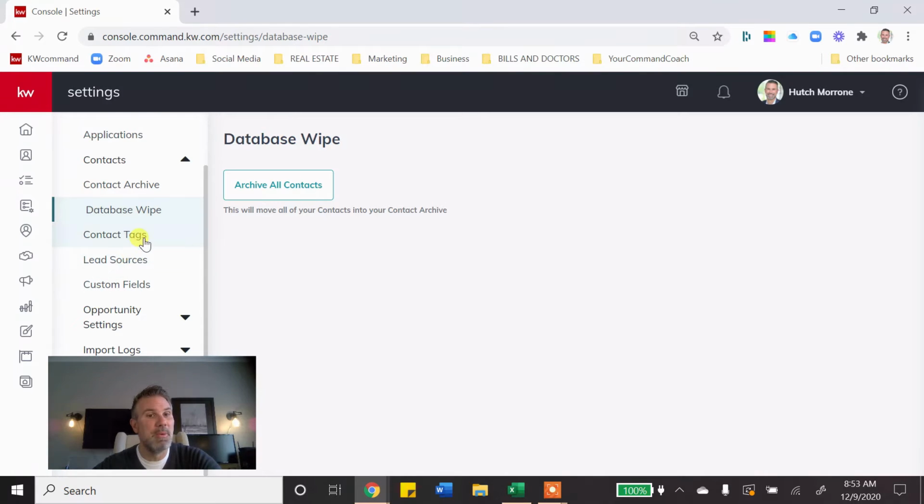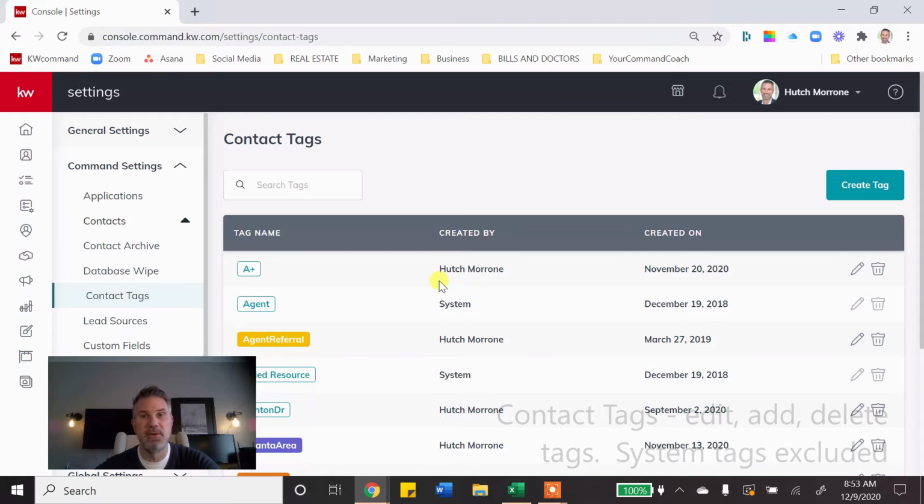So database wipe, not something that you're going to use if you set it up correctly from the get-go, but definitely if you just start knocking around in here, you'll more than likely end up wiping and going back later on. And by the way, in Launch, we talk about some of the best bets around putting your contacts into Command and what's worked best for agents in the past. And actually help them get business in the process.